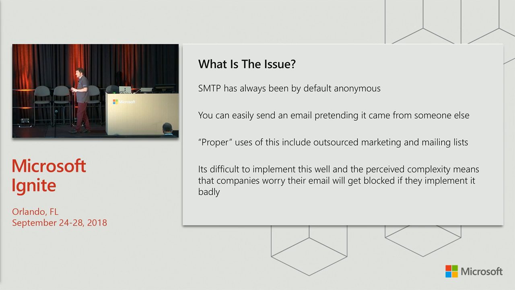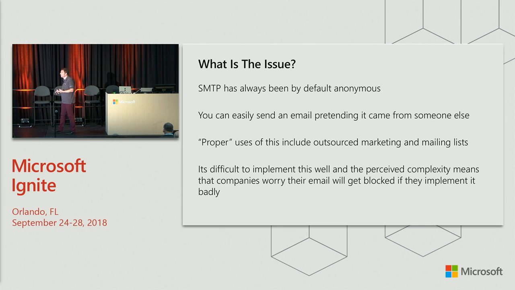But the issue behind this is SMTP has always, since it was created, been default anonymous. I can create any sender address and send an email. I've got to get the right recipient address for it to get to the intended recipient. But the sender, I can make up a sender address. When you sign up for an Outlook.com address or a Gmail address, you can really put any name in there. Okay, it comes from Gmail or Outlook. But equally, if I bring up a Telnet client, port 25, I can send an email, I can type whatever I like. It is by default anonymous.